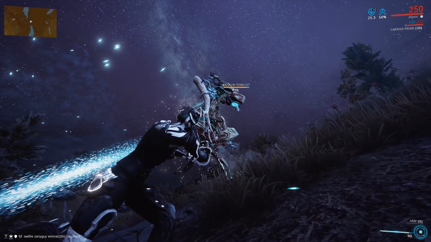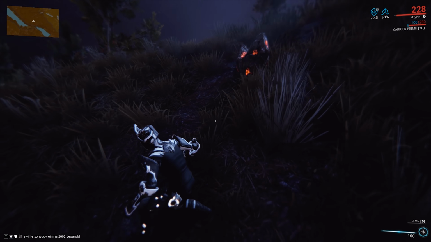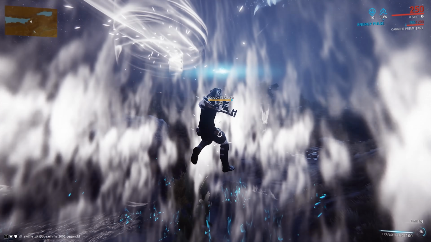That's actually better than my last amp. And then you can see the damage that we're dealing there. You can actually amplify the damage of your amp by shooting Volt's shield, so it's the electric shield ability, if you want to go ahead and use that. And that is basically how you craft your amp, and this is what you will be using the amps for, to actually damage the Eidolon.